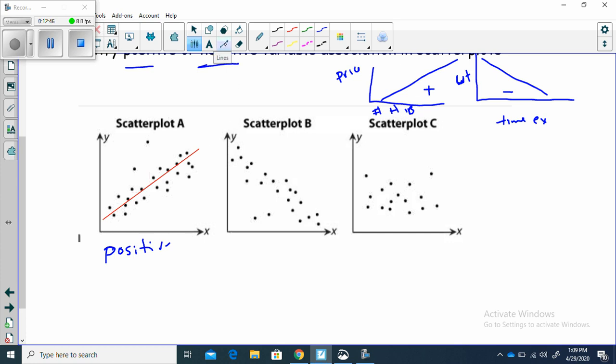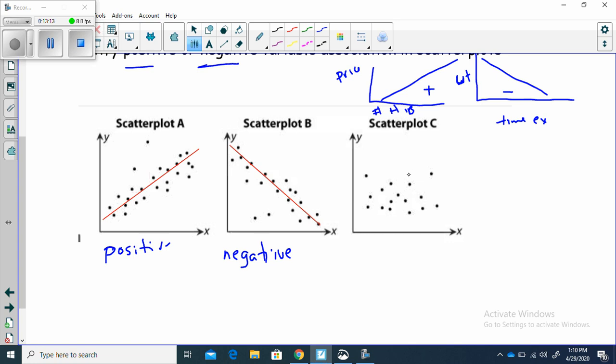Okay. How about this one? What's this one doing? Isn't this one going down? Okay. So that is a negative linear association because the data kind of fits the line. There's 2 outliers here, aren't there? Just like there were 2 outliers on this one. So this one would be a negative association. Okay? It's actually a negative linear one.